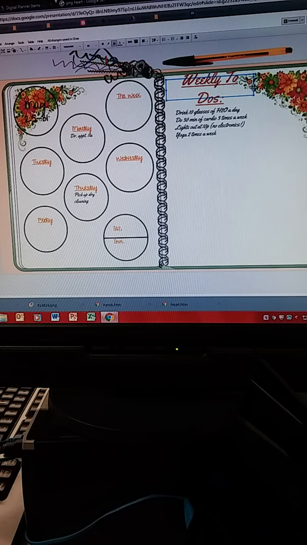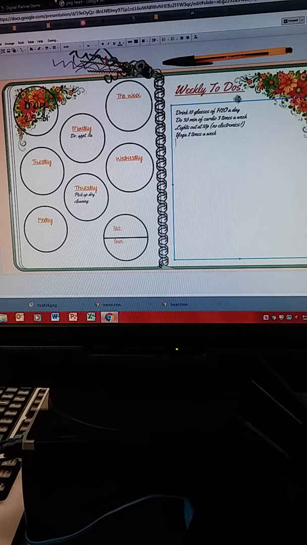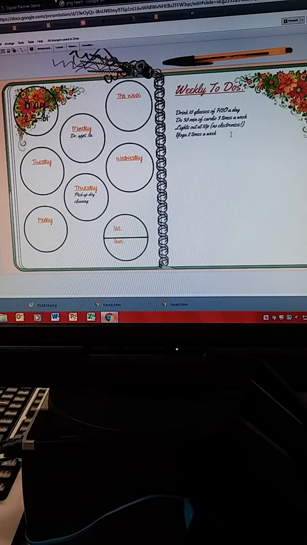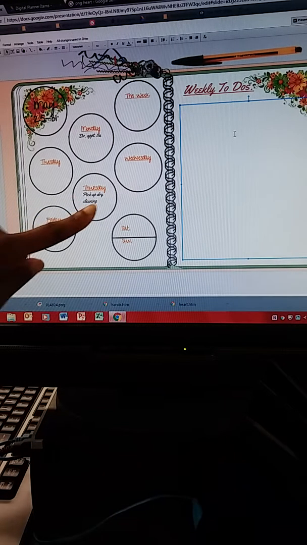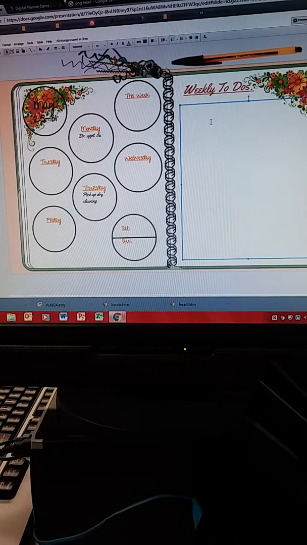Okay, so we're going to have to make that bigger, or we can make this font smaller. We can make it 18, but I'd rather try 24. Yeah, that works. There we go. Now, sorry, I forgot we were doing weekly to-dos, not goals anymore. We moved the goals to the other page. Alright, so now I have my weekly to-dos. Okay, and like here, where I wrote pick up dry cleaning, I could just write that, you know.